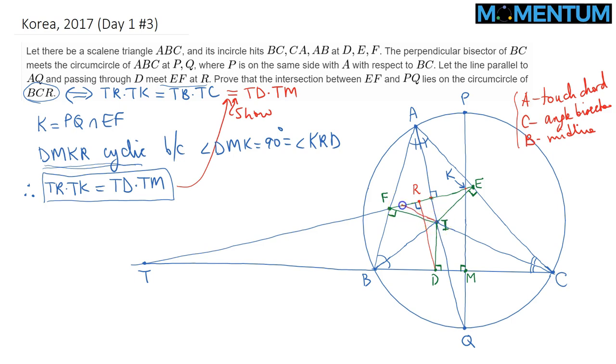And you connect it to B, the angle BC'C is 90 degrees. Let me just explain what I did. Let C' be equal to CI extended intersection EF, and by Yufei Zhao's lemma, this lemma which involves the touch chord, the angle bisector, and the midline, extending the angle bisector hitting the touch chord in this case EF, the angle BC'C is 90 degrees. By Yufei Zhao's lemma, it might be lemma 8 in his handout, we know that angle BC'C equals 90 degrees.